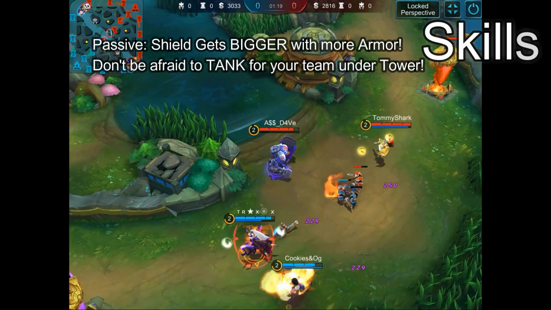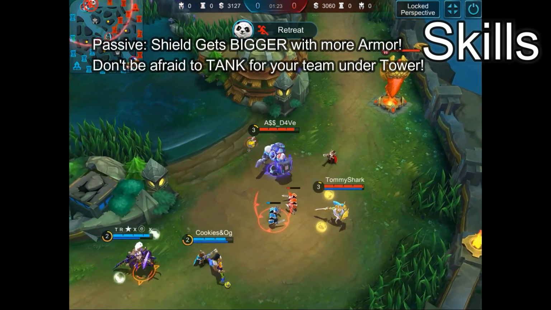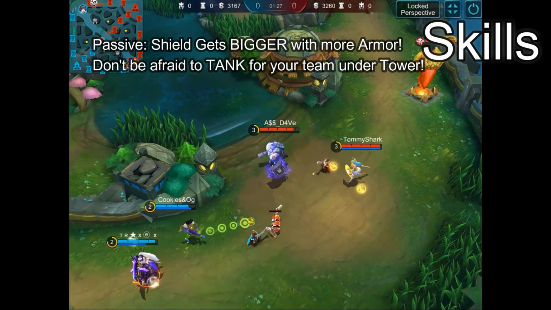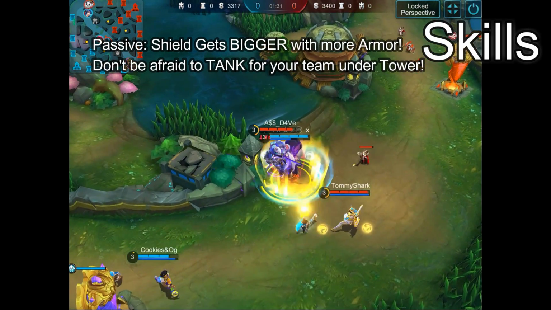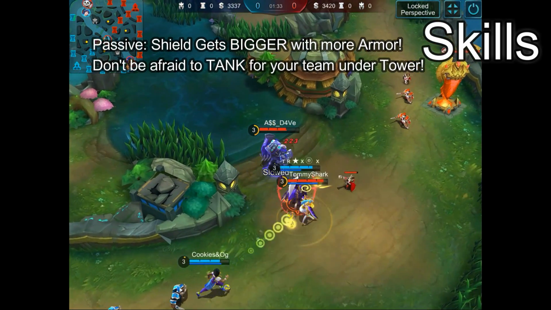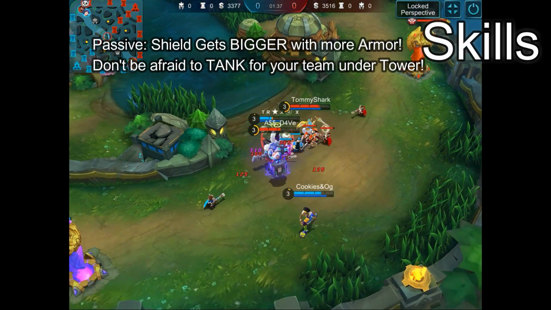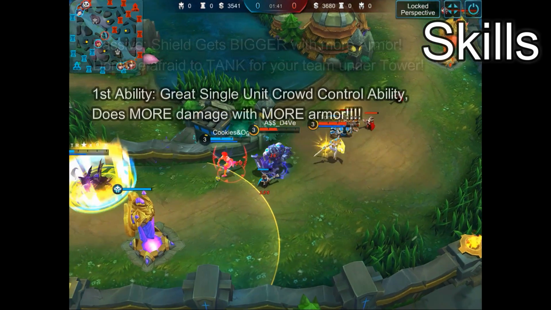Johnson's passive, Electro Airbag, will generate a shield when his HP drops below 30%. Now the size of the shield is actually dependent on how much armor you have, which is insanely OP. It literally means the tankier you are, the tankier your shield is going to be, which in other words, is going to make you even tankier, if you know what I mean.